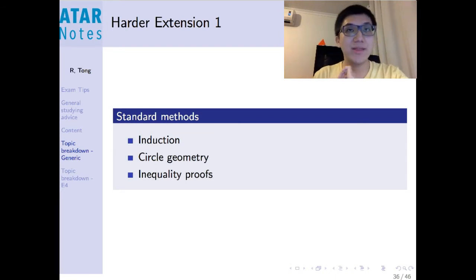Circle geometry: my best advice for you here is to be able to, in a way, see what the theorem actually looks like. So, for example, with the alternate segment theorem, I see a triangle and a tangent, and then I know what it looks like. Same with cyclic quadrilaterals and all of that. You might be given more than one circle as well. If that happens, try focusing on one circle at a time. And also, don't forget parallel lines, similar triangles, all of that stuff in 2 unit. You never know when you need them. Inequality proofs, I'm pretty sure I've covered everything on that by now.